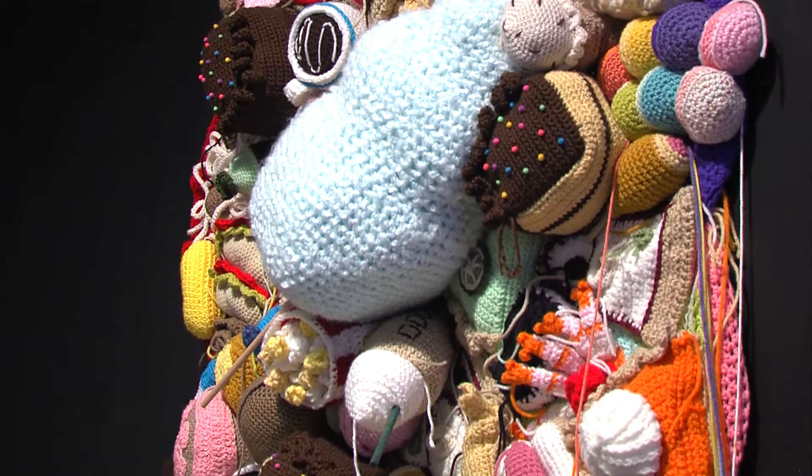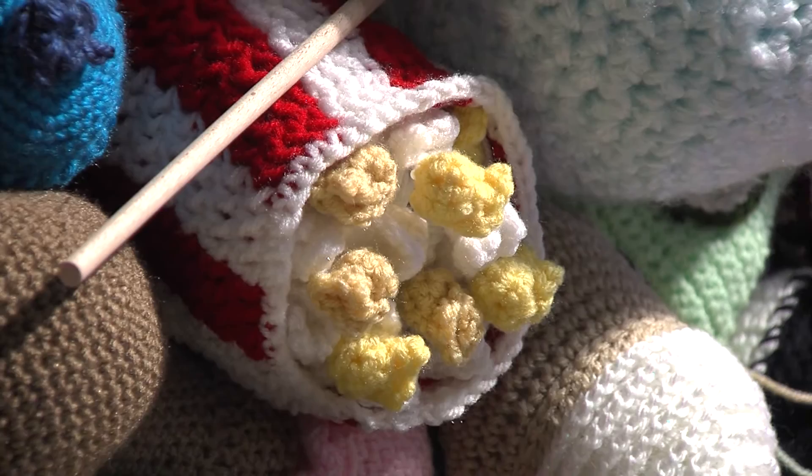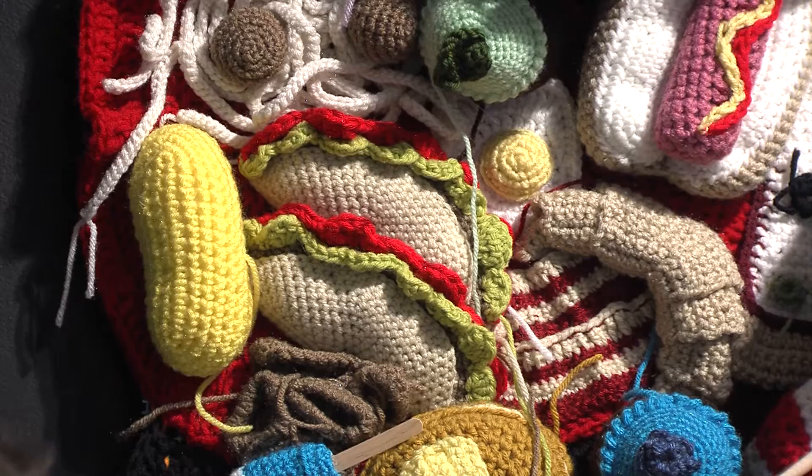Among the honorable mentions, two friends who share a common interest — crocheting — came together to make their piece called Comfort Food Blanket. They were crocheting little individual food pieces, and as they made more and more, decided to put it all together in a giant, outrageous blanket. This piece probably took around three months to create, working on it a little bit every day. There are multiple layers underneath — plates holding it all together to create a nice even backdrop — with each individual item on top stitched on.